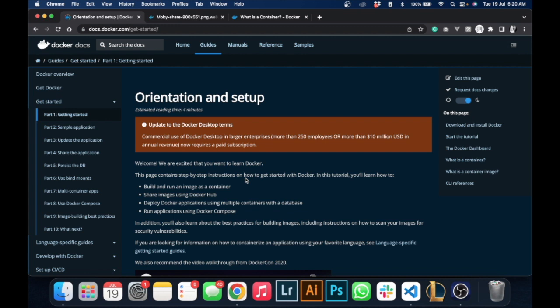The image defines everything you need to build a container, and a container is basically a running image. So an image that has been run on a computer.